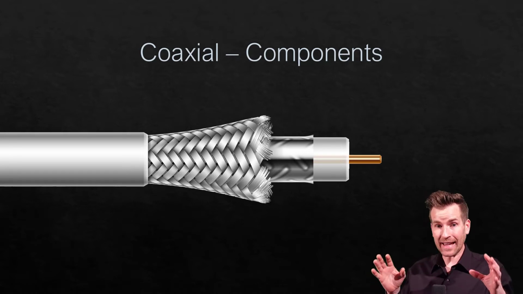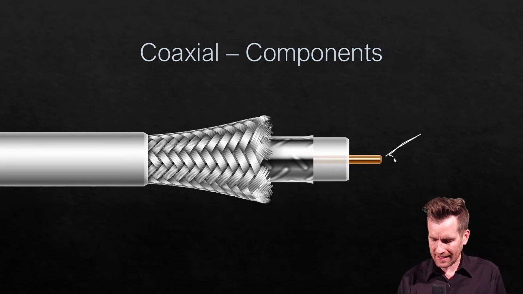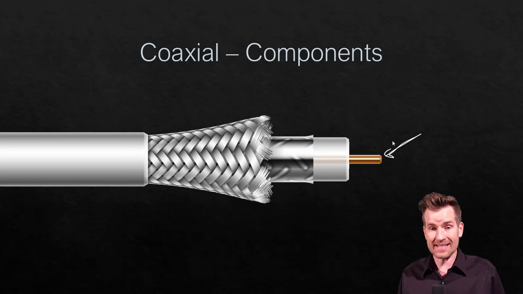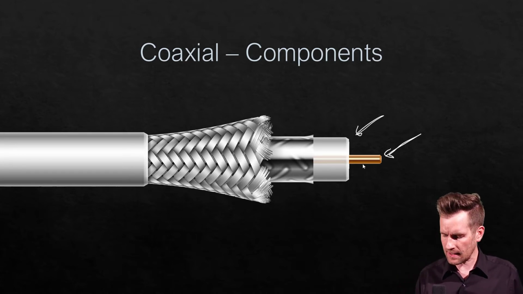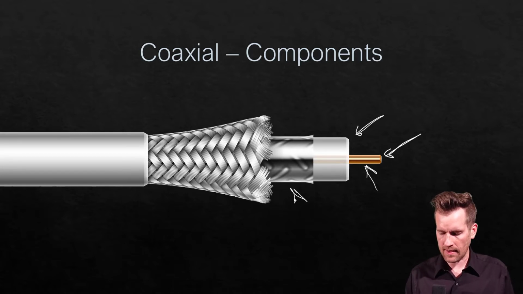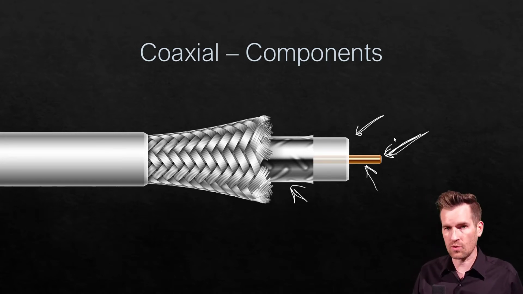All right, let's take a look at coaxial cable and what makes up a coaxial cable. First of all, this center part right here is the conductor. That's where the data is actually being transferred across. Then we have a dielectric around the outside here. That's an insulator. It makes sure that no electricity is flowing between that center conductor and the outside foil. Then we have the outside foil here. That's a foil shield that protects it from some of the EMI that will be around this device. That's what's protecting the data, so the data can be cleaner as it comes through that center conductor.